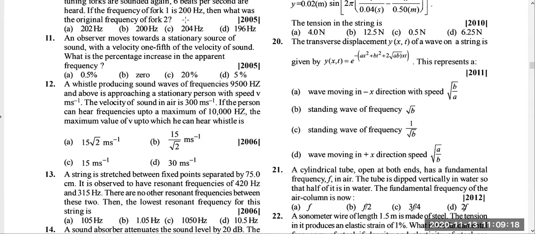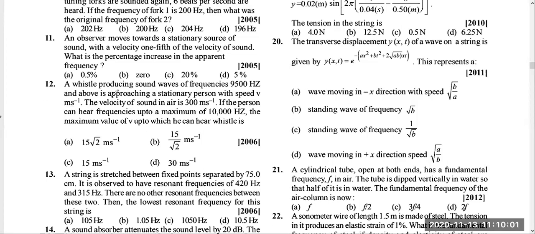Now, question number 11. Based on Doppler's effect, I hope all of you remember f is equal to f naught bracket, right? Now you can convert this. See here, observer moves on a stationary source. So it is (v plus v naught) by v. Yes or no? Got it? I hope all of you can relate: observer in numerator, source in denominator. Okay, then question number 12, same.